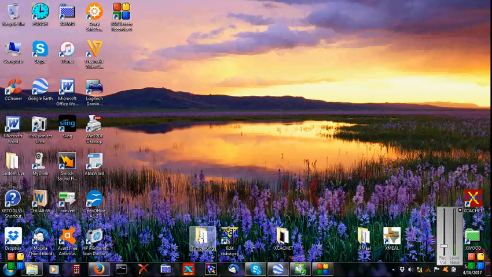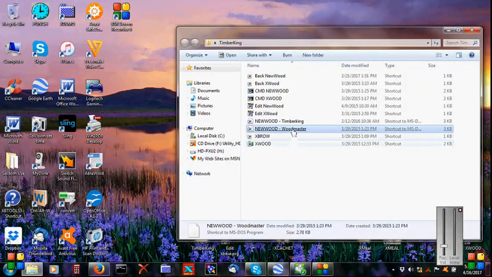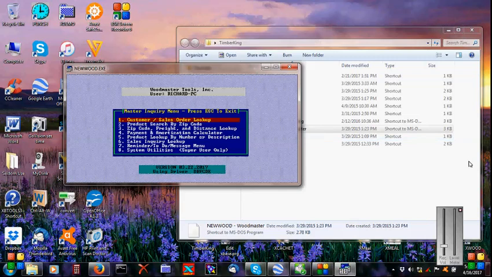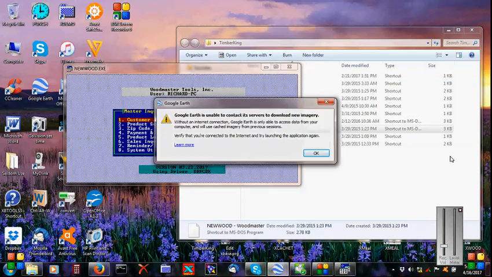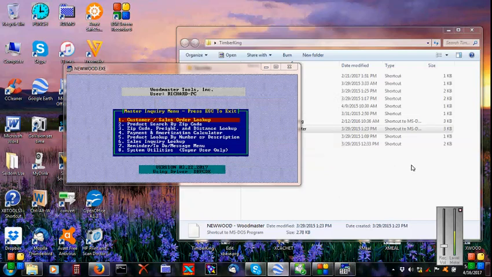I'm going to show you first a small section of the old Clipper program. Okay, this is their system. It's a very large system. I can press the F10 function key and I have another menu that expands more and more. But right now, I'm just going to go to the very first option in the main menu, which is Customer Sales Order Lookup. That's number one. So I put in a number one and I press Enter.